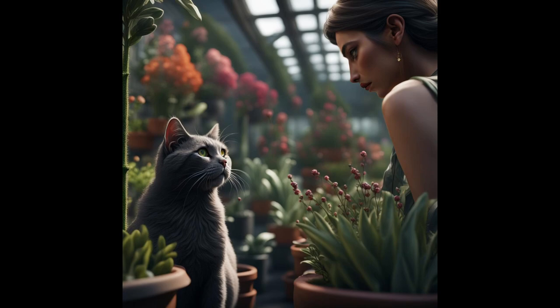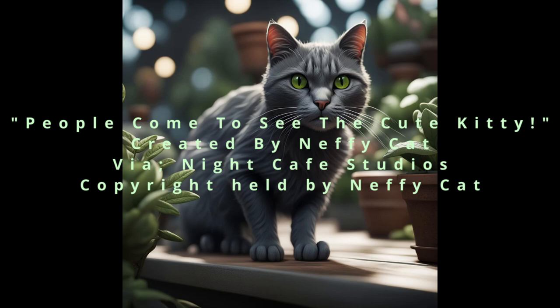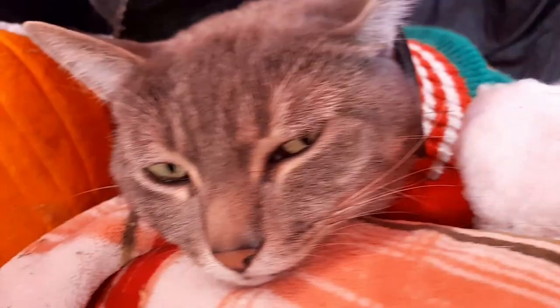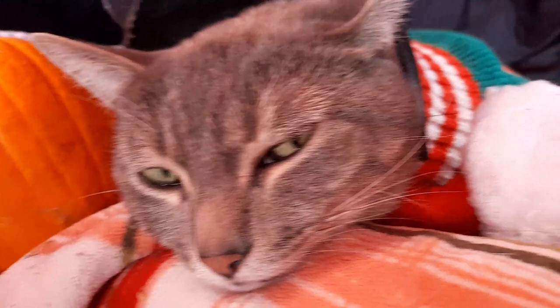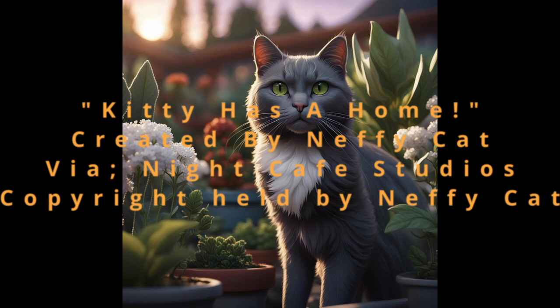Sales have actually increased since Boots became a kitty employee there. In Japan, they call it Neconomics — people now also come to the business just to meet the cute kitty, and I don't blame them. And Nephi has cute little winks — such cute little winks — and he gives his wink of approval to this cute kitty and to the nursery for taking the stray kitty in.